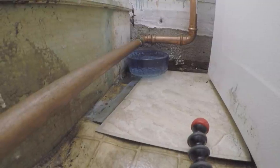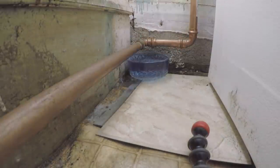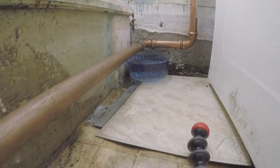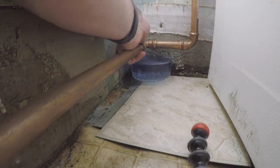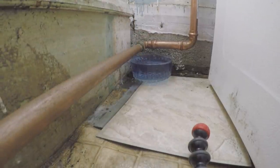All right, folks, you see the leak right there. It's leaking right on top of the pipe here. So I believe it's not all the way on, because it feels like a bad angle right here. So we gotta cut this and redo it. That's the plan. Two couplings and a 90, and let's get it done. I might even do two 90s.